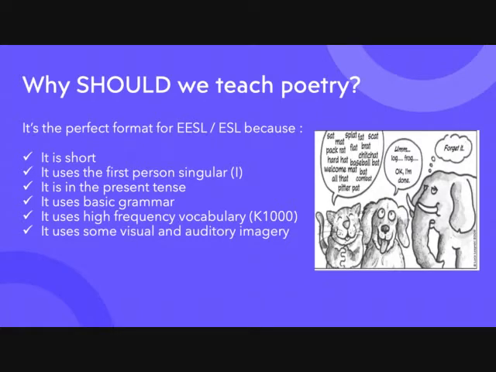You can use some visual and auditory imagery, so we get into the way things look and the way they sound. You can do rhyme and alliteration, but you don't have to. But it's a great way also when you read it out loud to hear how the language sounds. And in another article I read in Edutopia, they talk about how this is very similar to the way that you first learn a language as a baby, the sounds and the rhythms. It gives students a really good sense of the way that a language sounds when it's spoken.